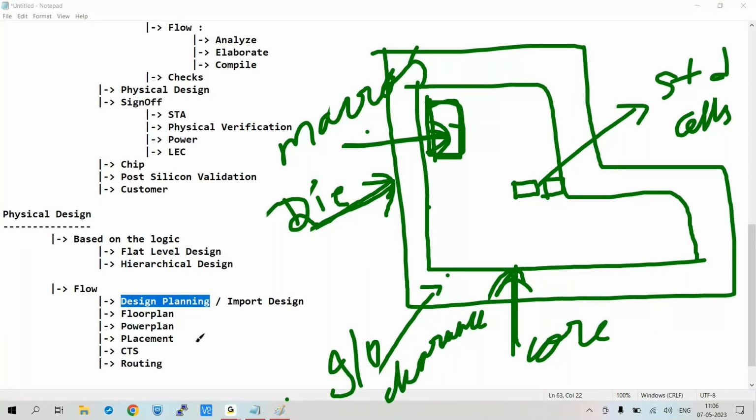So for the working of the sequential circuit, what is the dependency?